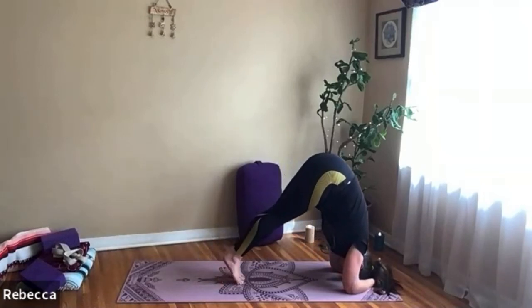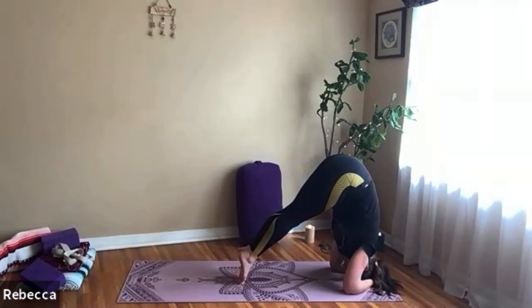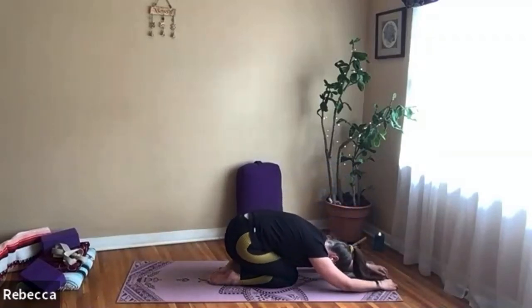or maybe really pressing into those shoulders, elbows, bringing the head towards that basket. Coming up on the toes. If you have a headstand in your practice here and wish to practice it now, you can do that. One last breath. And then release all the way down to the mat.